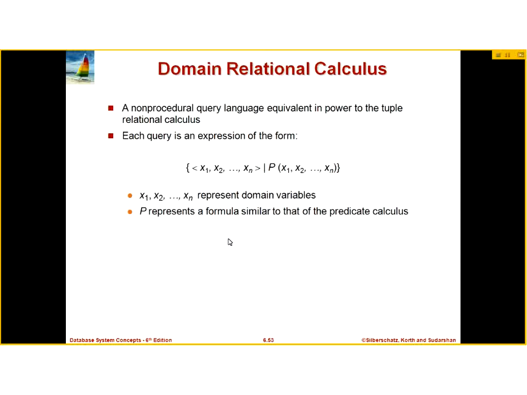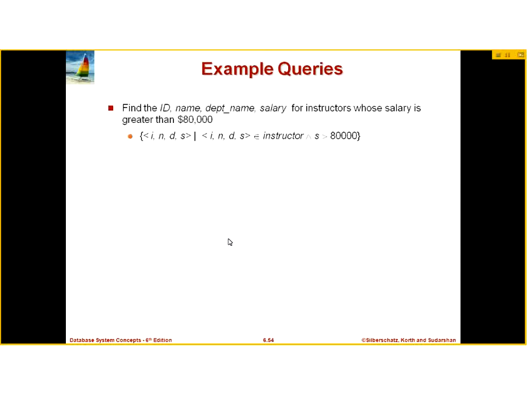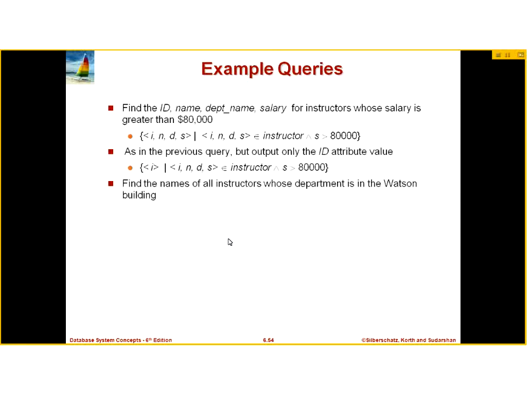A non-procedural query language equivalent in part to the tuple relational calculus, each query is an expression of this form. And we can write queries in the domain relational calculus in this way. As you can see over here, instead of writing the queries, I'm using certain notations to express these things.